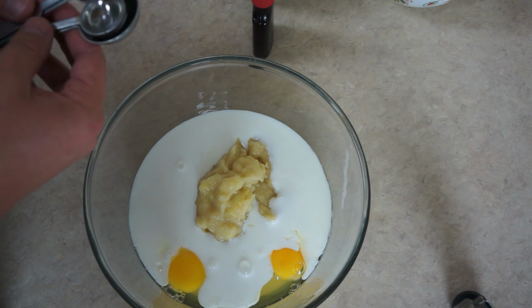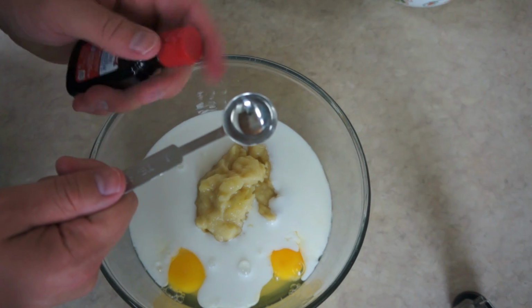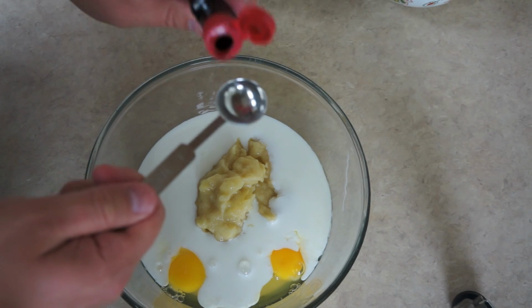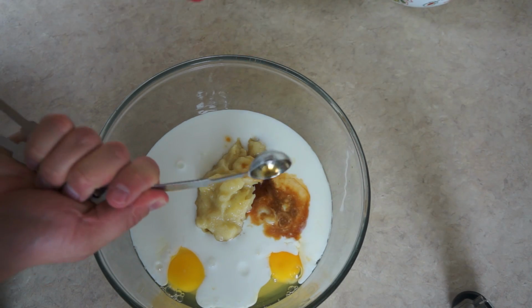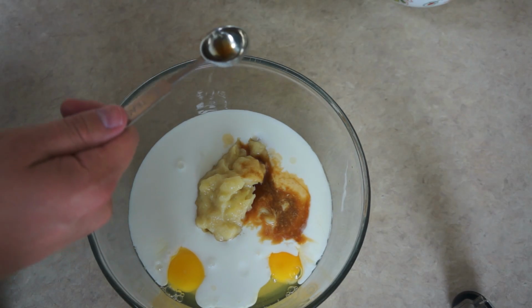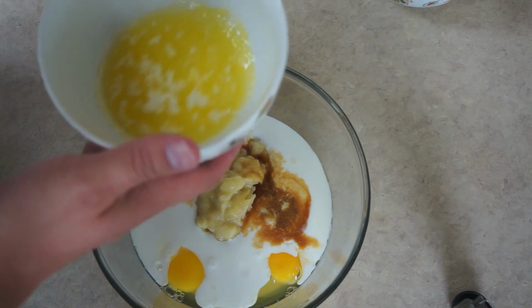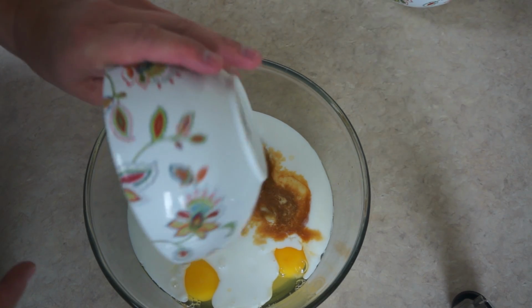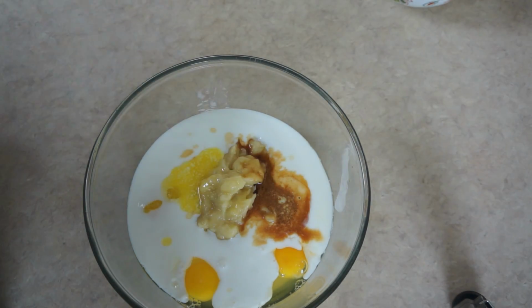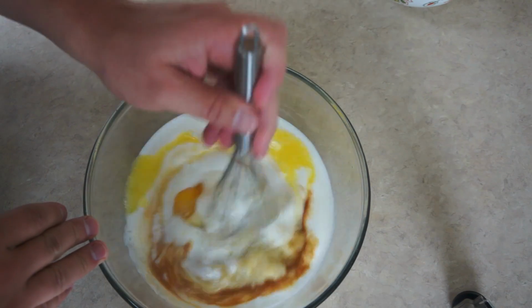Then we need 2 teaspoons of vanilla extract. 1, 2. And as soon as you put in vanilla, you know it's going to taste great. And then we have 3 tablespoons of melted butter that has cooled down, like that. So that is all of the wet ingredients, and then we are just going to whisk them together.